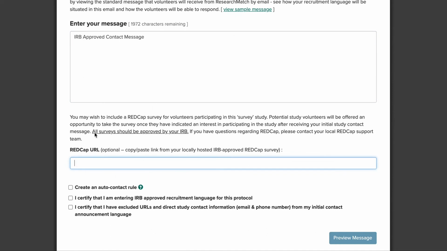And finally, you can enter your REDCap URL. So this is if you have a REDCap pre-screening survey, if your study uses various methods, or if you have a survey study, you can also include your REDCap survey. Again, you can use Qualtrics, you just won't be able to have it sent out automatically. I will say that in general, I don't recommend that you send your actual survey, if you have a survey study, out using this mechanism. I recommend that you use a screening survey or a pre-screening survey, just again to determine eligibility.